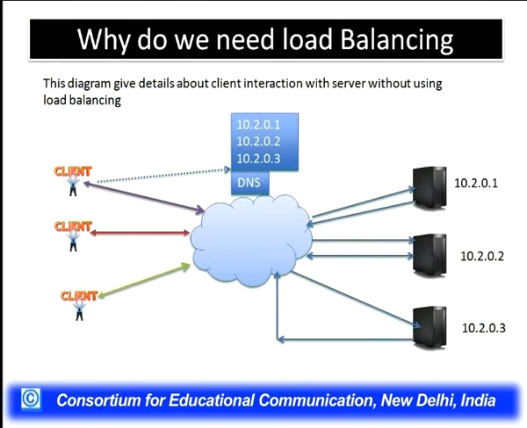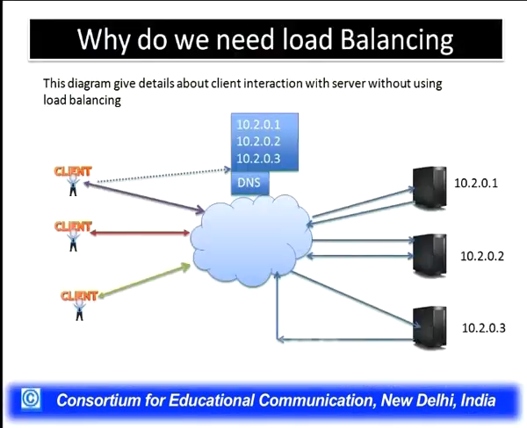Now a question is, why is load balancing needed, and is it not possible in the existing system? First we will see how the existing system works, and what the benefit is after using load balancing in cloud computing. This diagram gives details about client interaction with the server without using load balancing. Let us see in this diagram, there are three clients: client 1, client 2 and client 3.